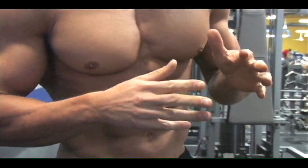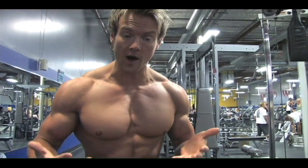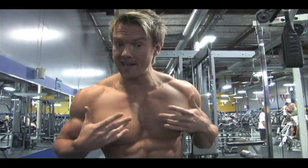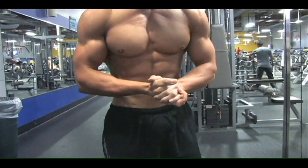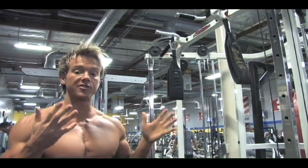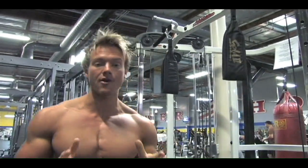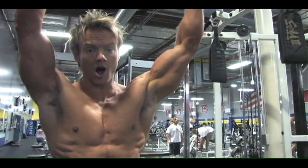So whilst I'm at my strongest, which is at the beginning of the ab workout, like with any workout, when my muscles are fresh, I want to do the exercises that involve the most amount of work, which for me anyway is bringing the hips forwards and engaging the lower abdominals. So you can do this one of two ways really. You can do it supported by using these arm supports, a great piece of kit here, and I highly recommend you look at investing in a pair. Or you can do them straight arm, holding on.